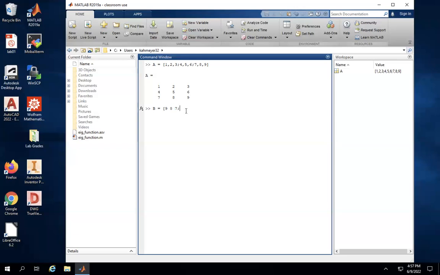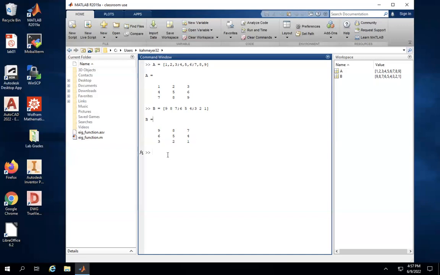This also acts to distinguish between entries in a given row. And then I could go 6, 5, 4, and for the third row, 3, 2, 1 via a space. And then I hit enter. Now the command window lets me know that what you've defined is the 3x3 matrix B given by 9, 8, 7, 6, 5, 4, 3, 2, 1.